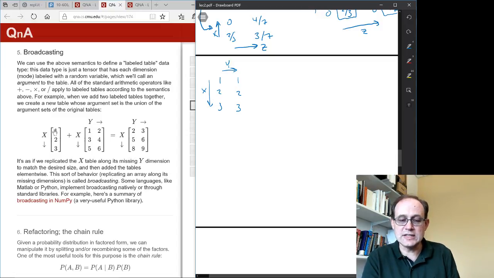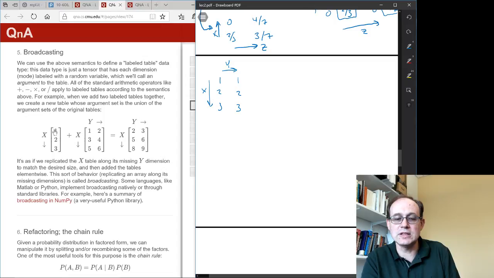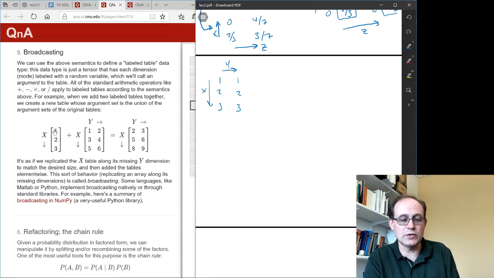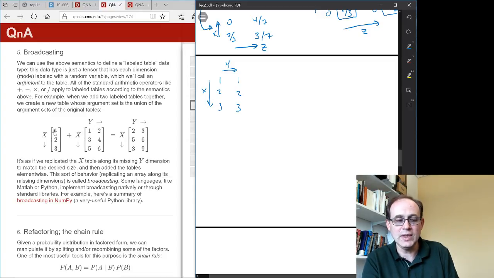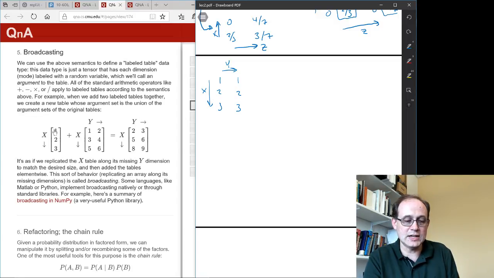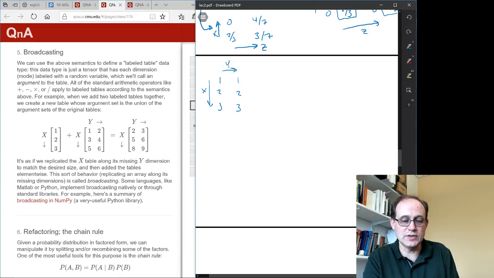And this is actually the same table as this one, right? And the reason that's true is because this table doesn't depend on y. So it's got an extra spurious y argument that doesn't influence anything, but it's actually the same as this one. So this operation going from this one to this larger one is called broadcasting. And now this table right here is the same shape as this table. And so it's perfectly legitimate to add this table and that one. And if you do that, you get this one. So for example, the bottom right entry of this is 6, the bottom right entry of this is 3, and 6 plus 3 is 9, right there.